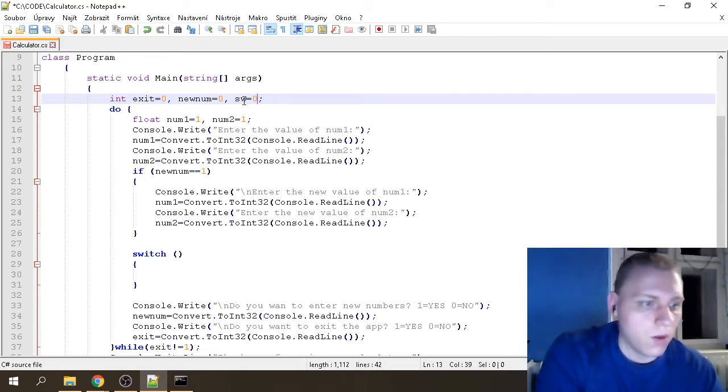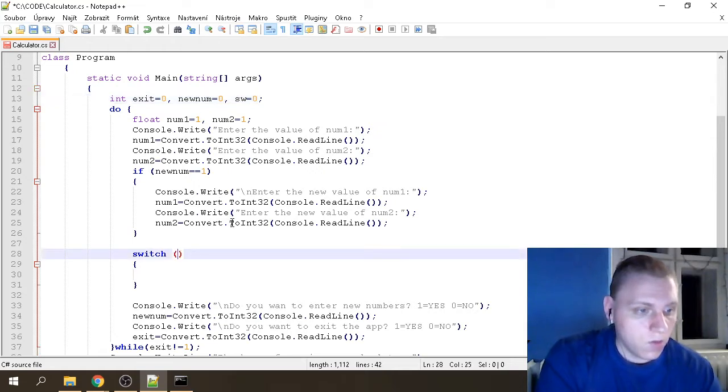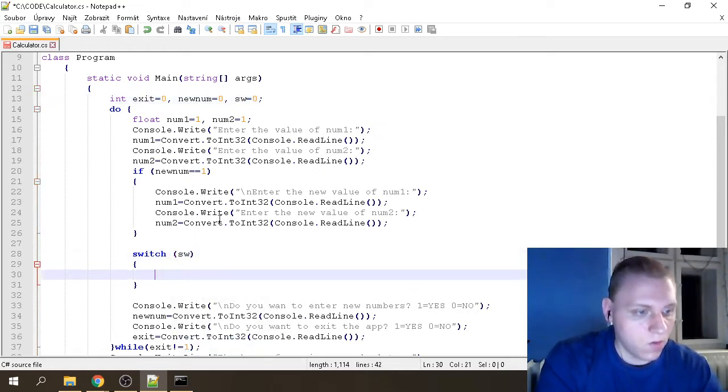So we'll define our variable up here because it's global. Essentially, these variables up here are the most prioritized ones, and the ones further down will be able to use them. So here we're going to use the SW, the switch that we decided on. Essentially how a switch works is it uses cases, and you can even have a default case in case the user doesn't pick anything, which in our case will always execute a calculation because it's set to 0. It's a much better way of defining what happens if anything else occurs.